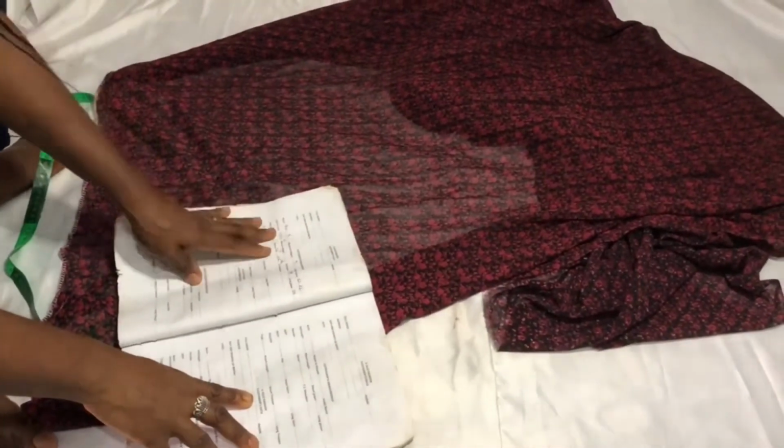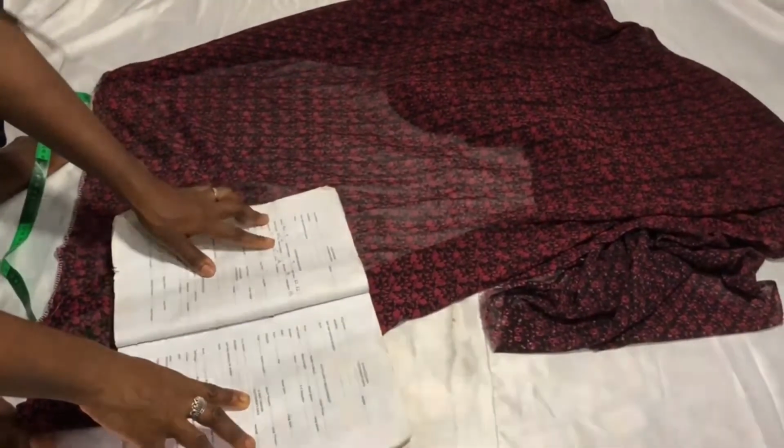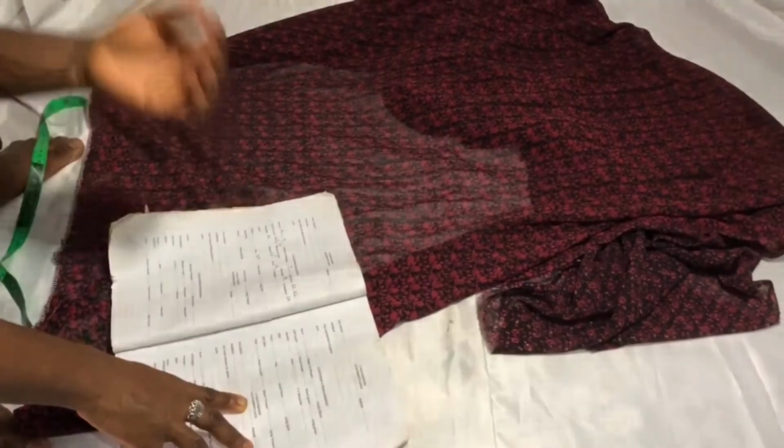So the measurements I will use for this tutorial are: shoulder to nipple point 9, shoulder to under bust 12, shoulder to half length 15, circumference of the bust 32, circumference of the under bust 27, circumference of the half length 25.5, shoulder 15.